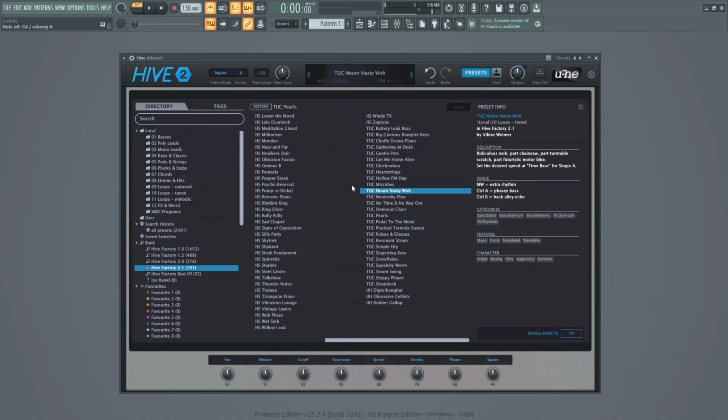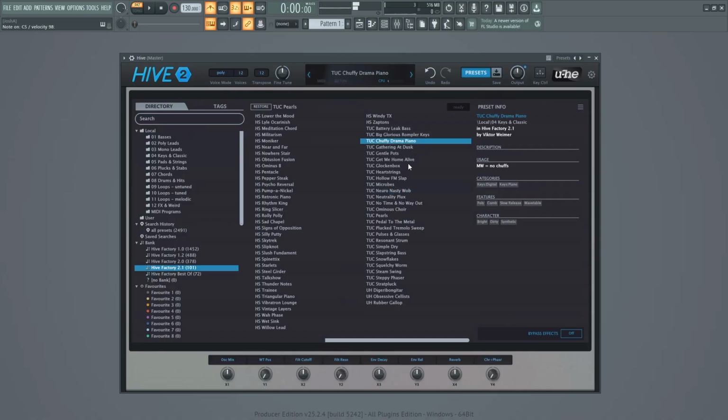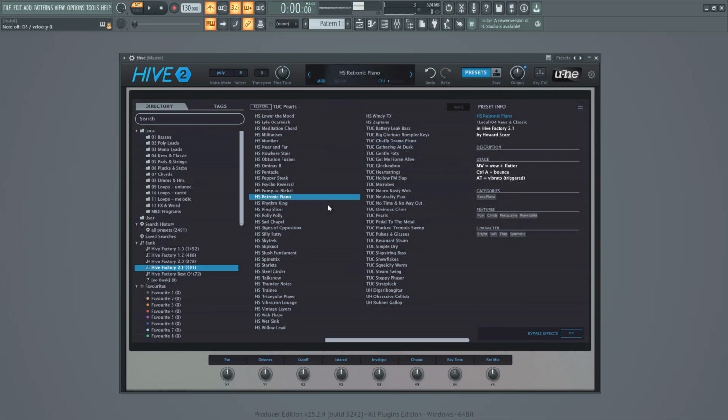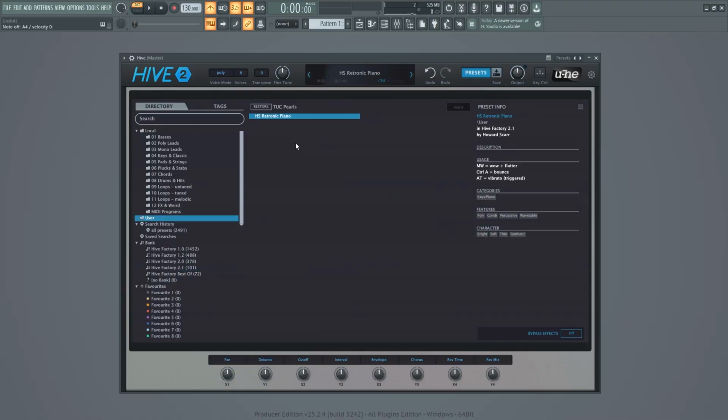And then when you find a preset that you like the sound of, what you can do is say, hey, I like the sound, I want to keep the sound, and I can drag that into my user folder. From then on, anytime I need to find that preset again, I can just go to that little user section and I'll find any of my saved presets.